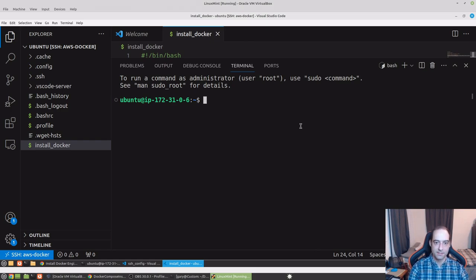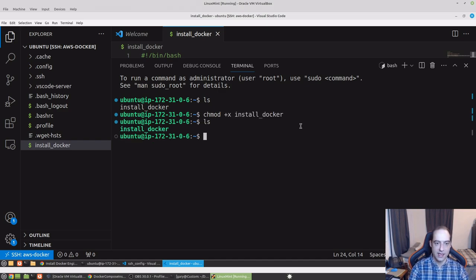And let's see. If I do ls, there's install Docker. You see that it's white. That means it's a file. But if we chmod +x, and then run ls, you see it's green, indicating to us that it is executable.